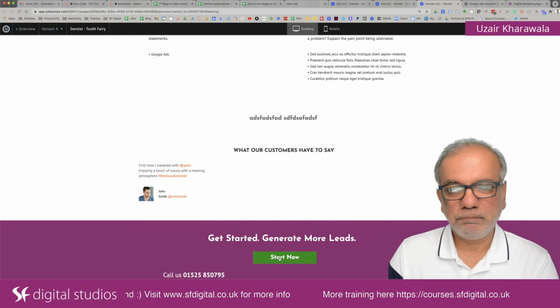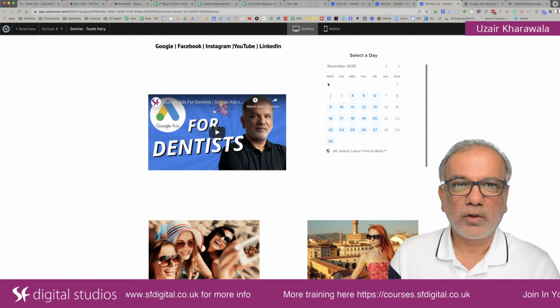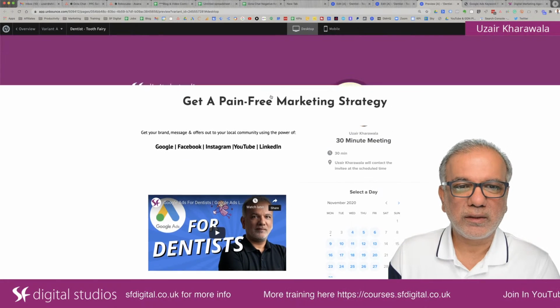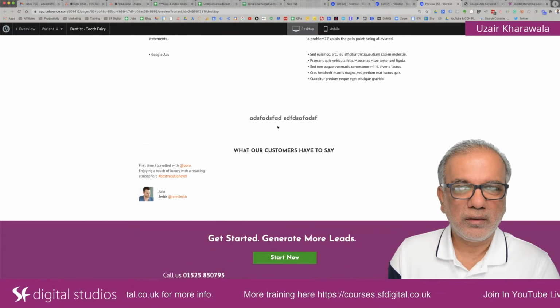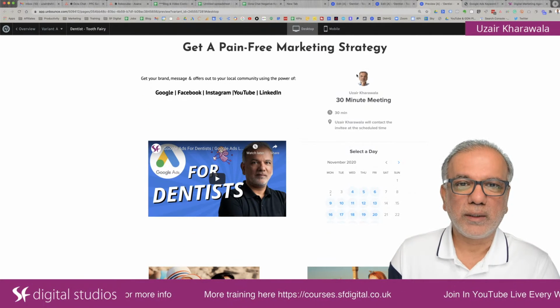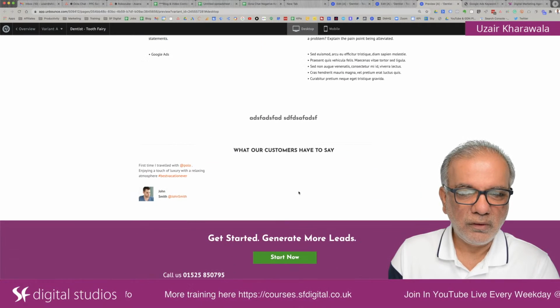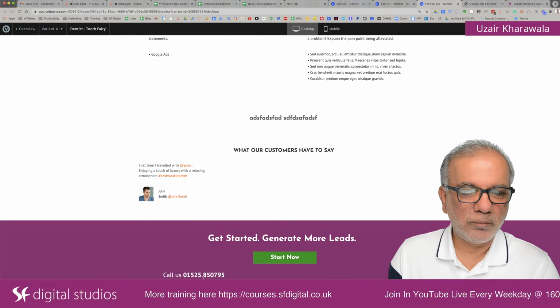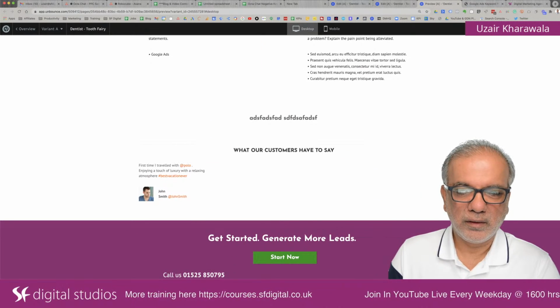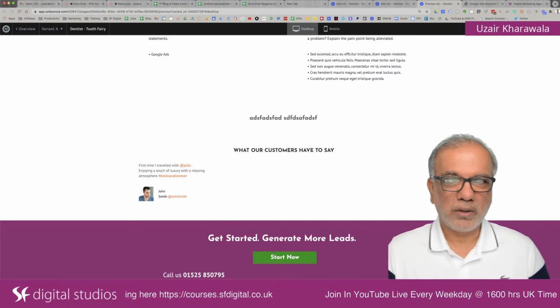So this button, I'm going to link it to the top, so it will be an anchor text. So as soon as they click on it, the screen is going to go up to the top to show them the calendar. And we got our phone number here, address, privacy policies, terms of use, and that's about it.